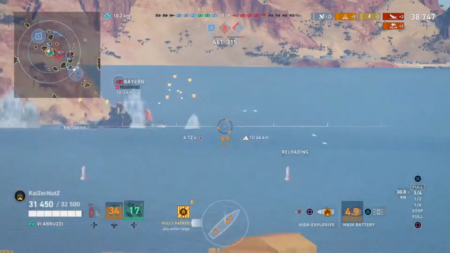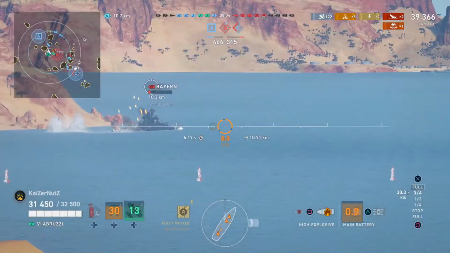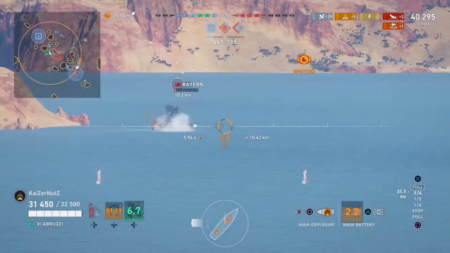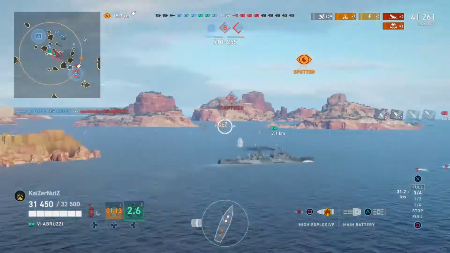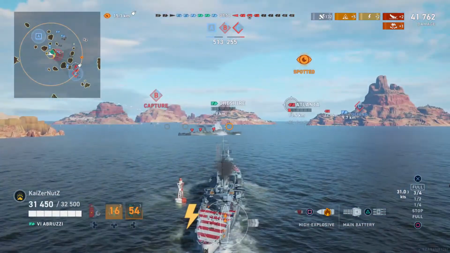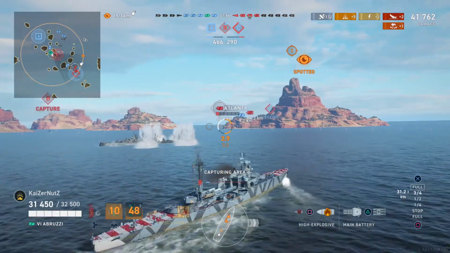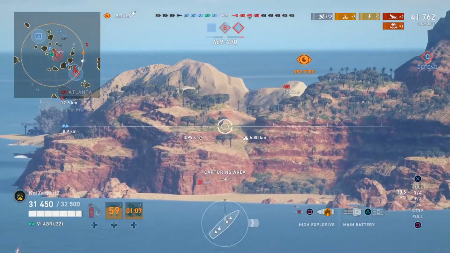Now we shoot the Bayern over there as we enter the southern point of the Bravo cap, and we just keep on shooting this Bayern, try and burn him down with the HE if we can. Now luckily our friendly battleship, the Mutsu, chips in there and finishes off the Bayern, and the enemy destroyer did manage to kill my division mate with the torpedoes and the flooding over there.